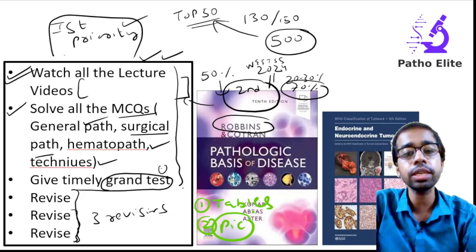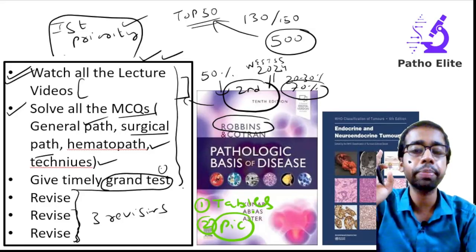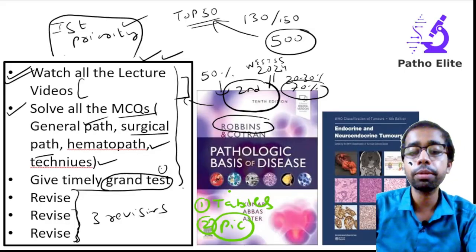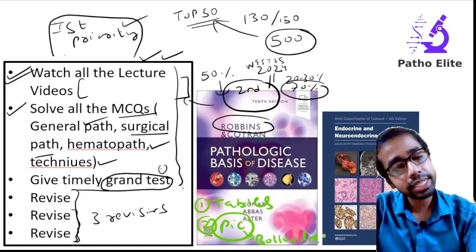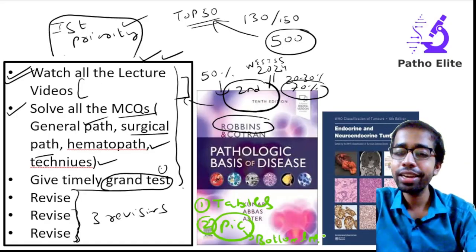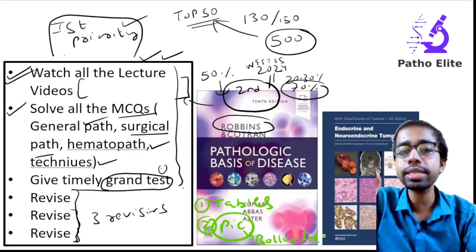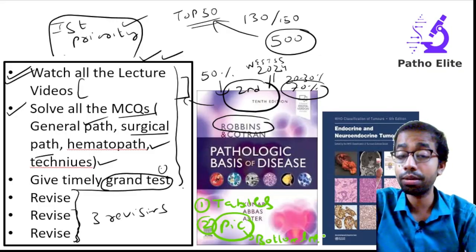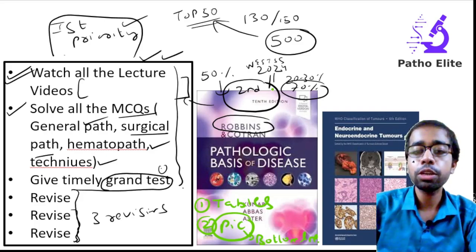You have to see everything - from general pathology chapter one to the end - every picture and every table. If you are not able to read any text, don't read it, but do read the tables and pictures, and by pictures I mean the images as well as the captions. Think like an examiner: when setting questions they will just turn the page and pick clinching points from tables and pictures.